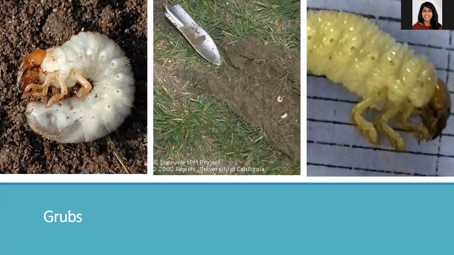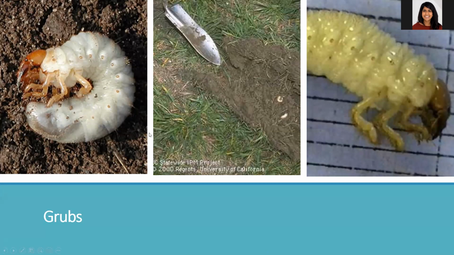So we talked about two weeds, an annual and perennial, and now I want to go into a pest and I want to go into a disease. So we're going to start with grubs. White grubs are the larval stage of many different kinds of beetles. Most commonly in Illinois, it's going to be the Japanese beetles. They're soft, they have these thick brown legs here, and they're white, and they usually show up in this C shape if you see them in your lawn.